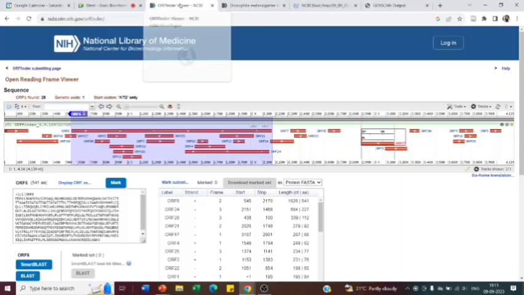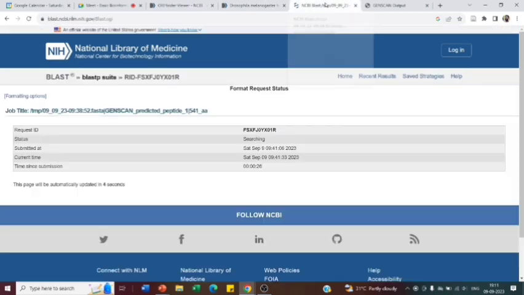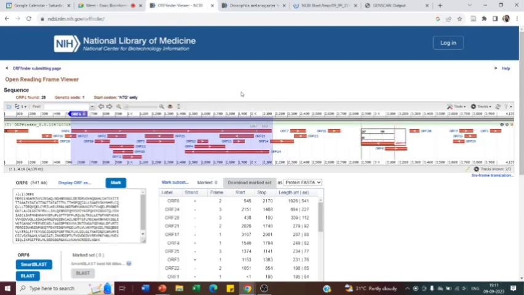It is one of the tools, and the ORF finder can mostly be used easily for a prokaryotic gene. For a eukaryotic gene, after splicing out the introns, we can easily use it also. So this is the tool we can see. Let us see whether it will come or not. So this is about gene prediction or ORF finder. Hope you understood.